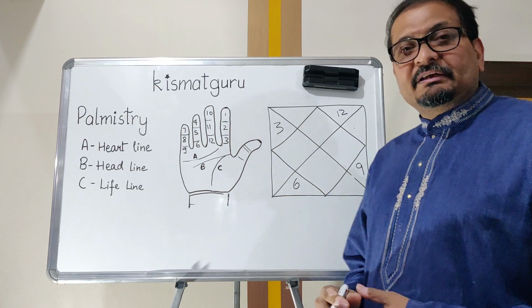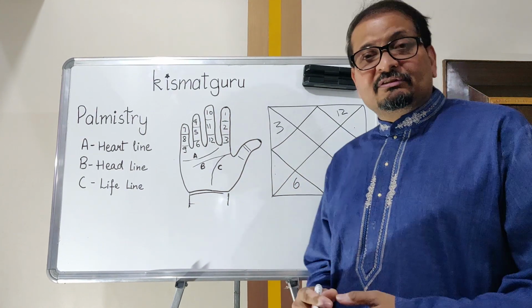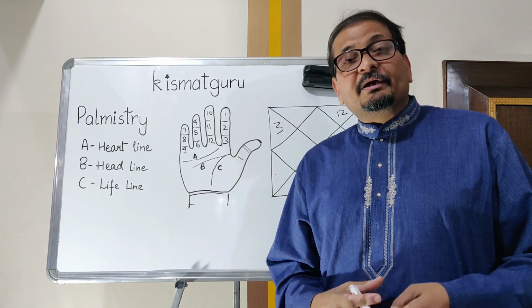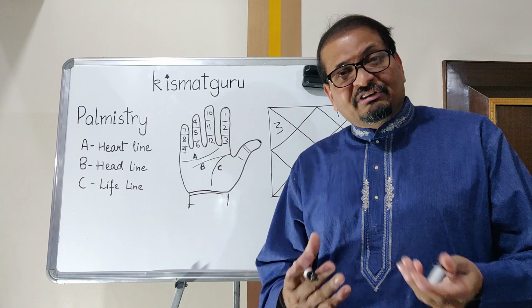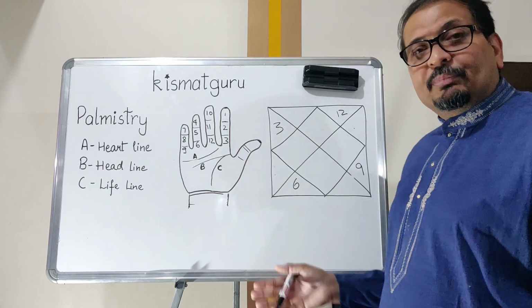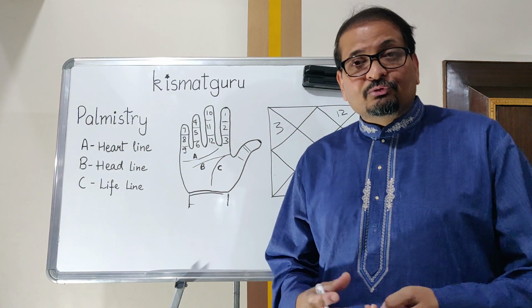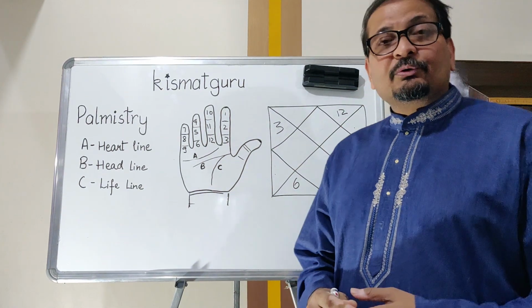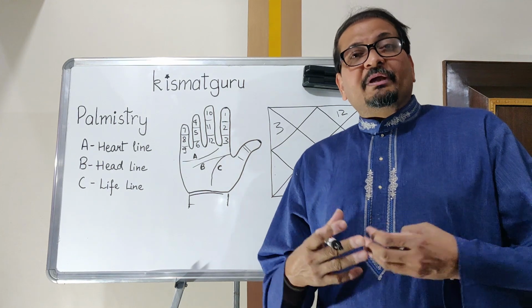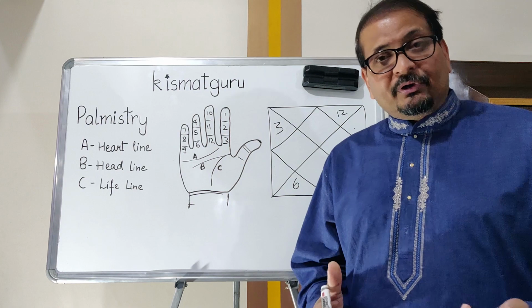House number 6 is competition. And when we see house number 3 and 6 good, then you can be a great writer, you can be a journalist, you can write journals as a PhD. So these are very important. House number 9 is a lucky house. So your luck. House number 12 is expense. So when you gain in your life, you enjoy your life, you have expenses. So this house is also very important.